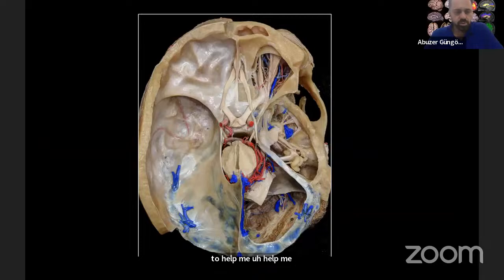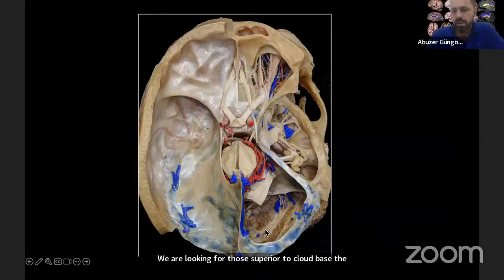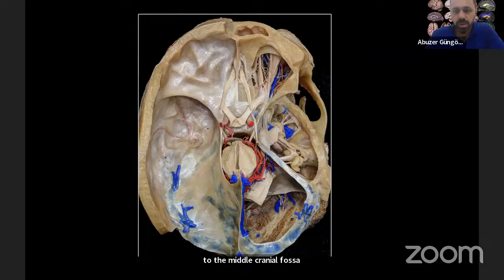We are looking from superior at the skull base: the anterior skull base, middle skull base, and posterior. As you see, you must know the middle cranial fossa anatomy to know where the pathology is located. Also, you can reach pathologies like the basilar artery, posterior cerebral artery, and brainstem pathologies through the middle cranial fossa. Because of this, neurosurgeons must be familiar with this anatomy.